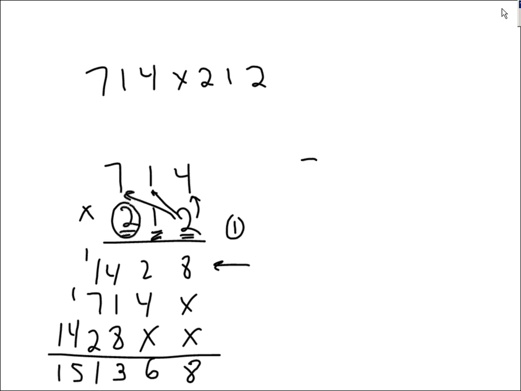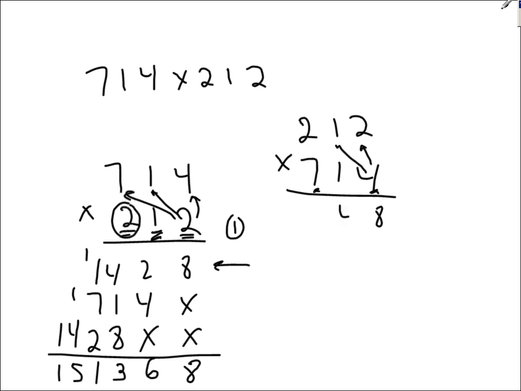Now, if I did it the other way, if I put the 212 on top, I have to do 2 multiplications that require some real multiplication: the 4 and the 7. 4 times 2 is 8. 4 times 1 is 4. 4 times 2 is still 8. Now, I know how to multiply by 1. 212 times 1 is simply 212. So I did that multiplication, and then 2 spaces.